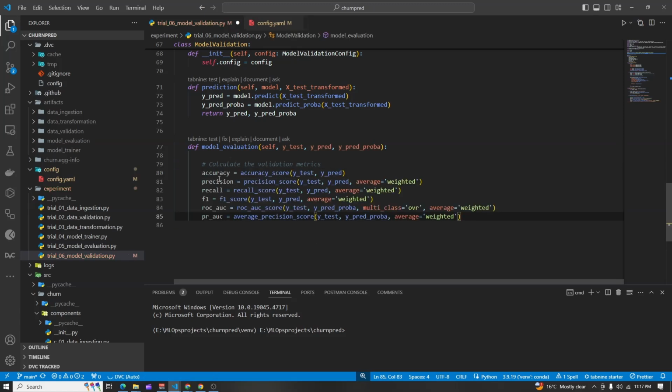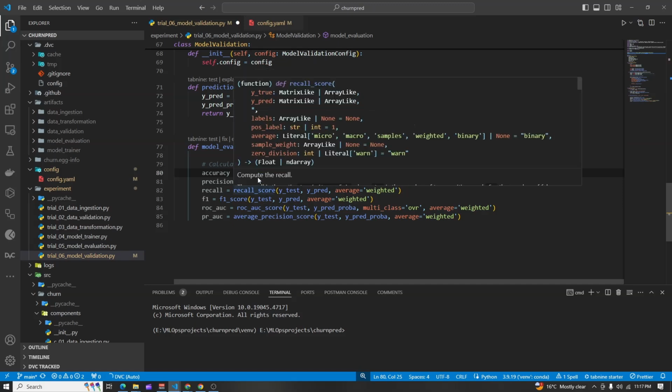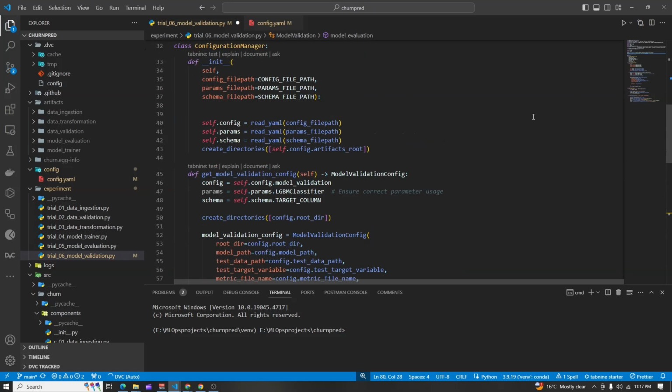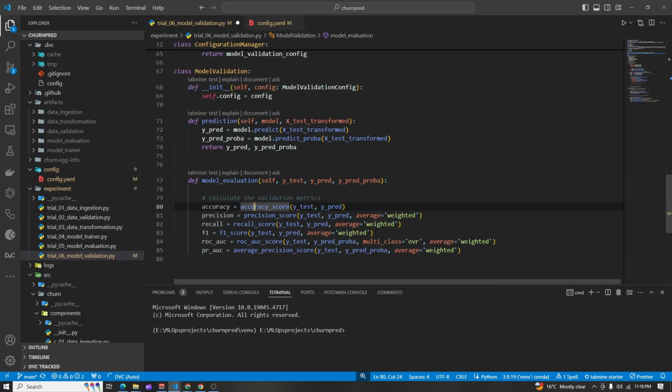So accuracy, the accuracy score. We are using the accuracy score function from scikit-learn.metrics. So we are calculating the accuracy. Then we are also calculating the precision, as well as the recall score. For the precision and recall, we are finding the weighted precision score for the recall as well as the F1, because this is a multi-class classification, and each class will contain its precision value, recall value, F1 value.